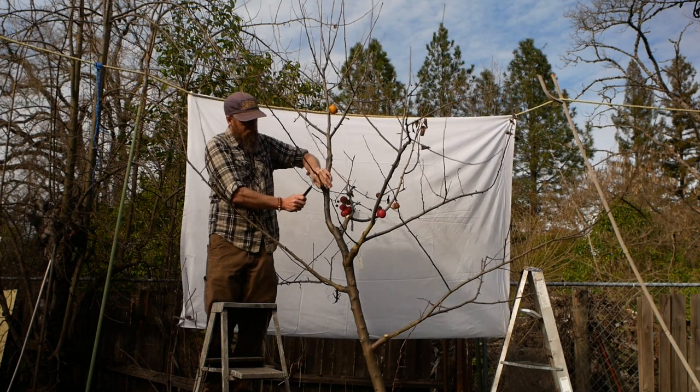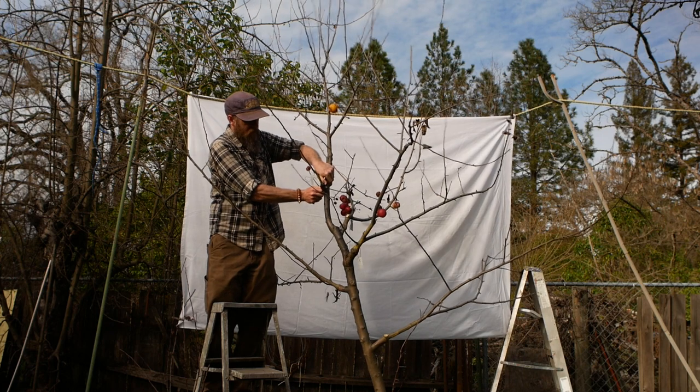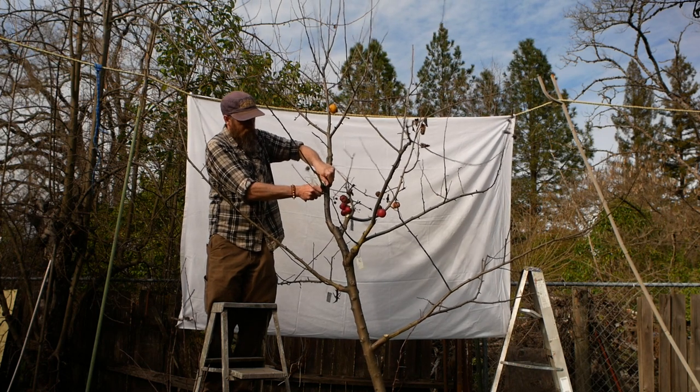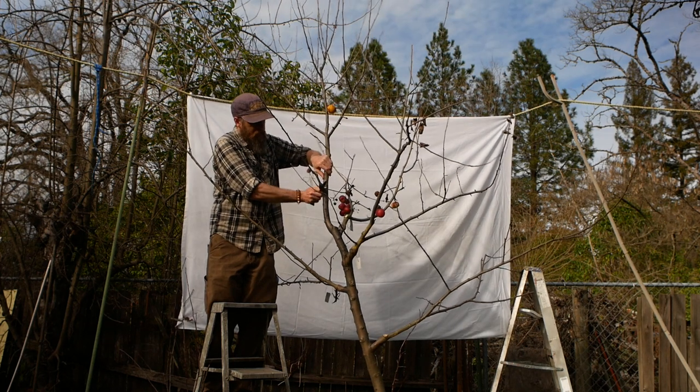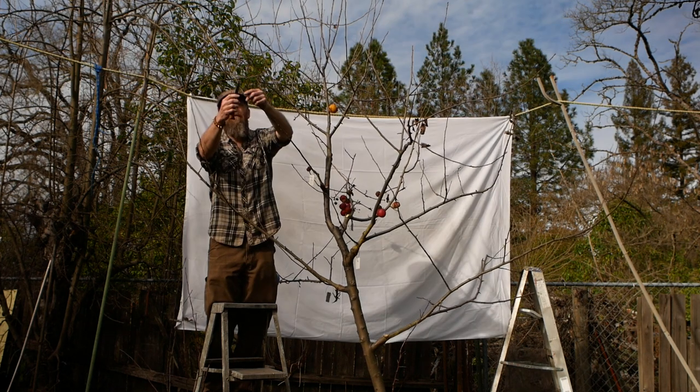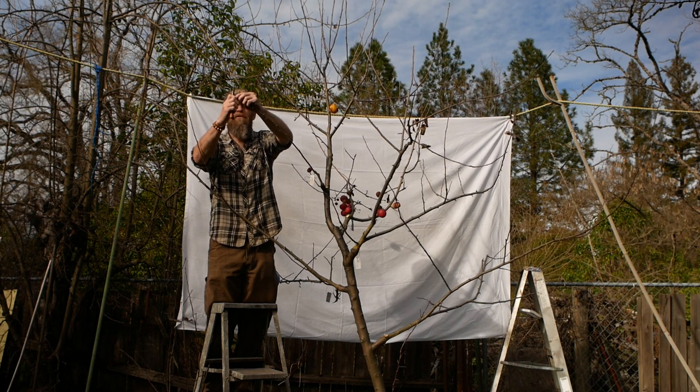And I wanna make sure I get into the wood a little bit, or at least scrape the wood so the nutrients can't travel up where the bark used to be. The cambium layer. Okay, so hopefully that'll help it grow a little bit. But I'm gonna notch a few things here to give us some options. Hopefully some of them will grow and then it can be sorted out later.